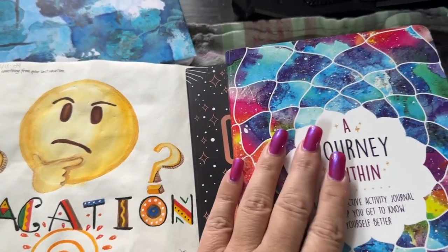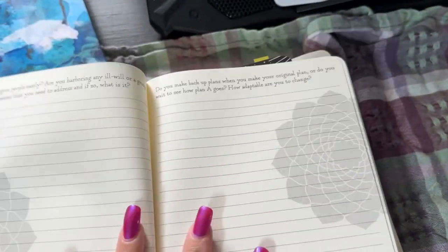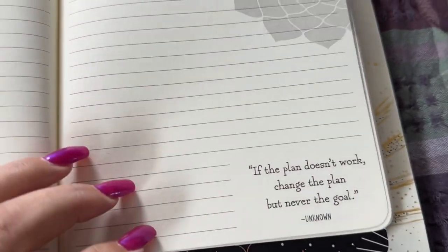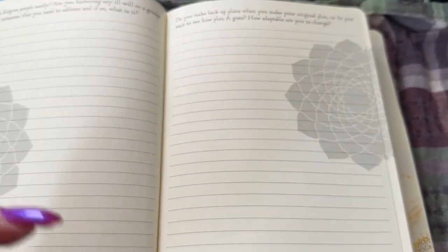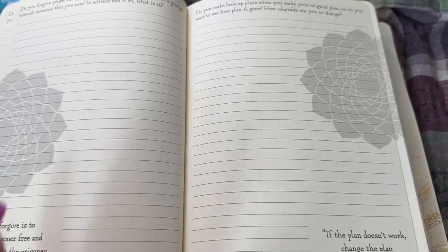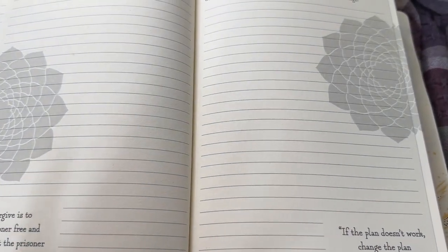There are no rules. Squeeze every bit of use out of them as you can by being creative with how you use them. Not only answer the questions as posed, but maybe use the quotes as something to inspire your day, or set your intention for the day, or draw a picture, or start a new painting or a new junk journal or whatever. Use it to beef up your creativity muscles. There's all kinds of ways that you can use these books for your creative benefit. Obviously, I can go on and on and on about these things.